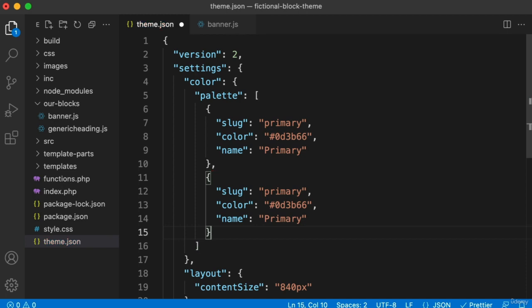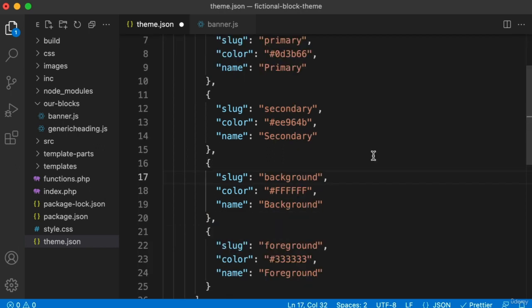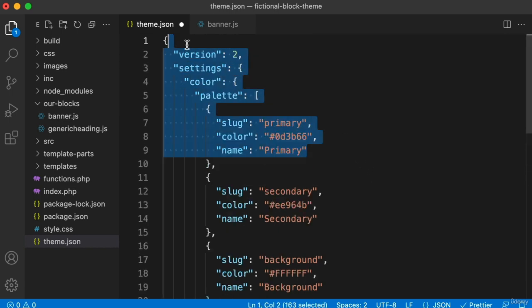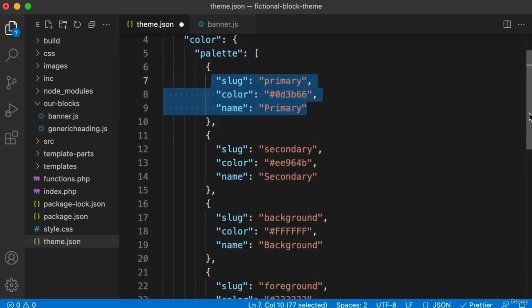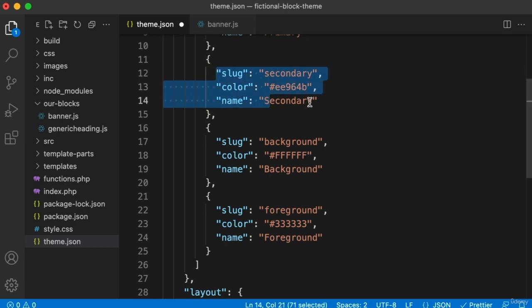I won't bore you with this, so I'm going to add in 3 additional colors, and then if you want to follow along, you can pause the video once I have them in. Okay, if you want to, you can pause the video and type these in. So primary is the blue color in Fictional University. Secondary is the orange color, and then I just have background and foreground. So this is white, and this is a sort of medium dark gray. You can also find this file as a downloadable zip at the end of the lesson for your reference. But let's go ahead and save this.